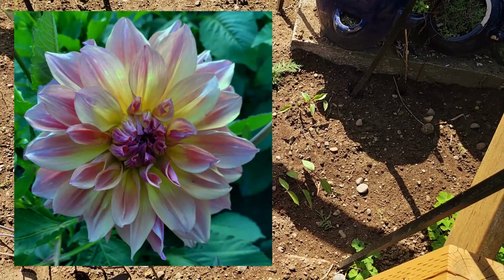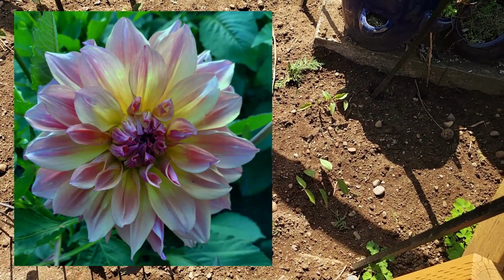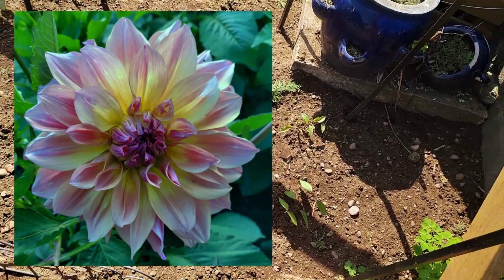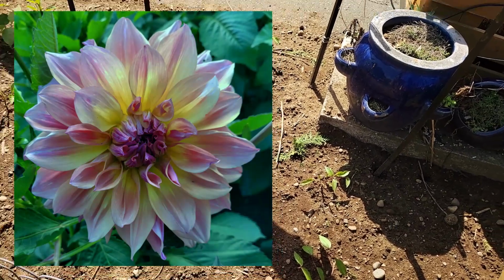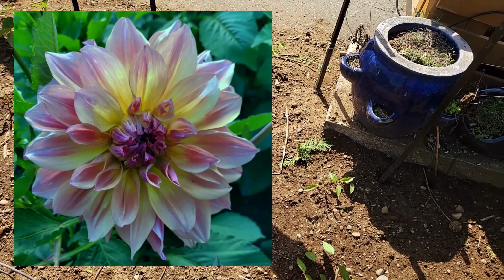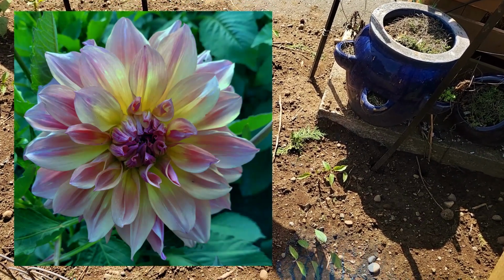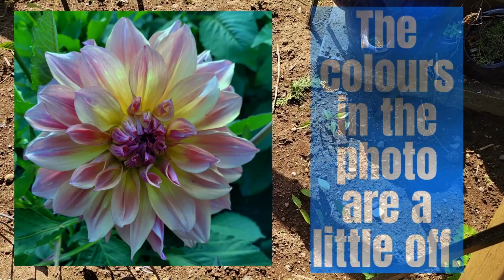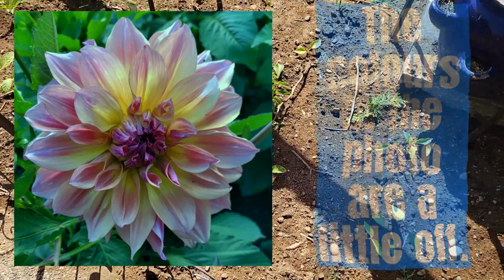2 years ago I had 1 of them. Last year I had 2 of them. Now I have 3 of them. It's a slow process on some of them. Some of them just don't produce a lot of tubers. You'll see in the picture that it's 2-toned as well, and it has almost a beigey orange shade with the yellow, which is quite unique as well. So that's one reason I really like that one.